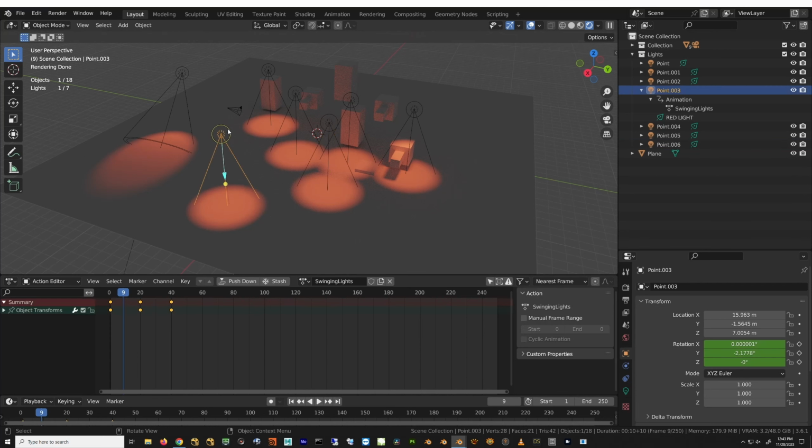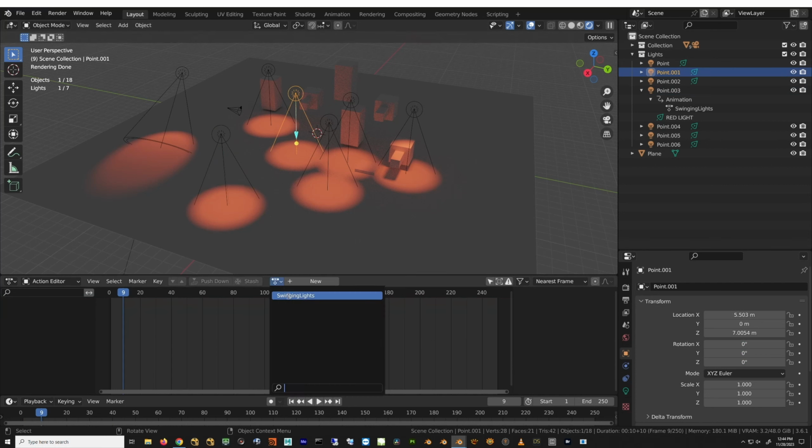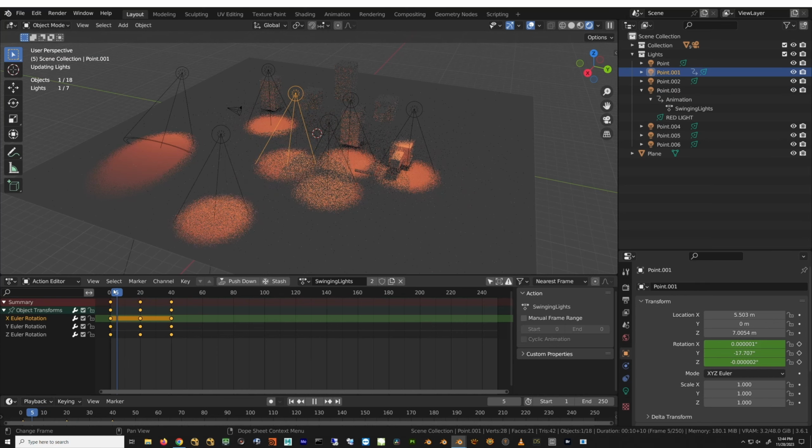And its own thing, by the way, let's reinforce this. You'll notice nowhere in here does it say anything about point light 1. All it says is these channel names. So you can think about it as like, oh, okay, if I apply this action to something else, if it also has a channel called X Euler rotation, then it's going to use that action to drive that channel. If it doesn't have a channel in this action, it's not going to do anything to it, okay? So let's come over this in practice and we'll grab swinging lights, okay? You see, now they swing together.